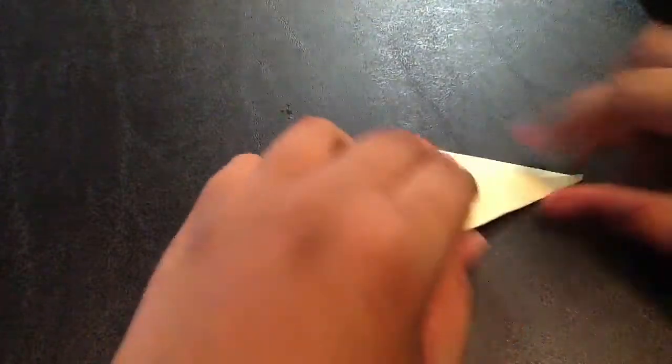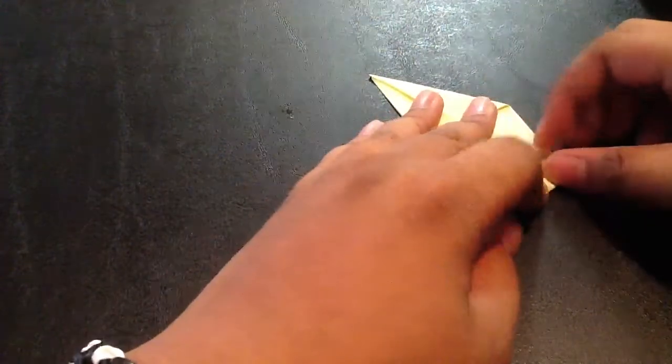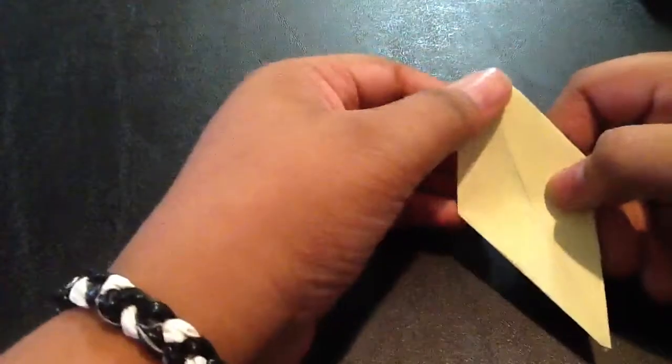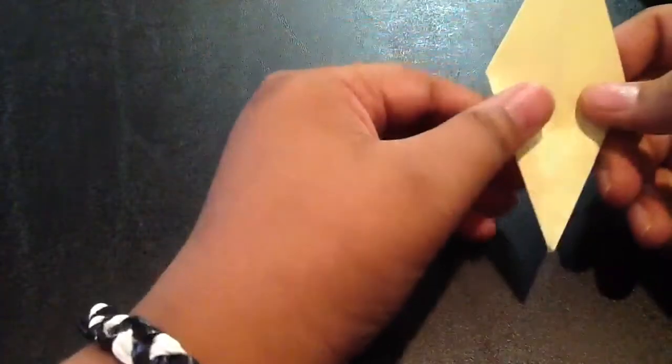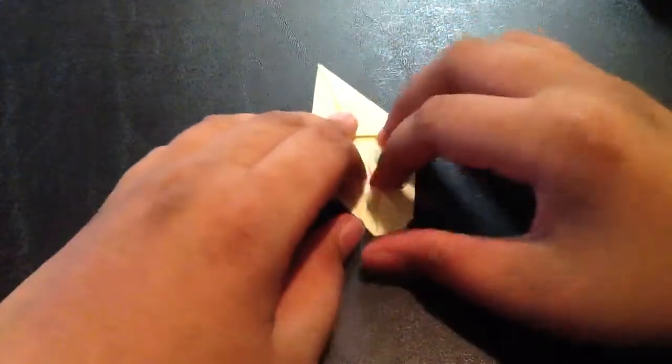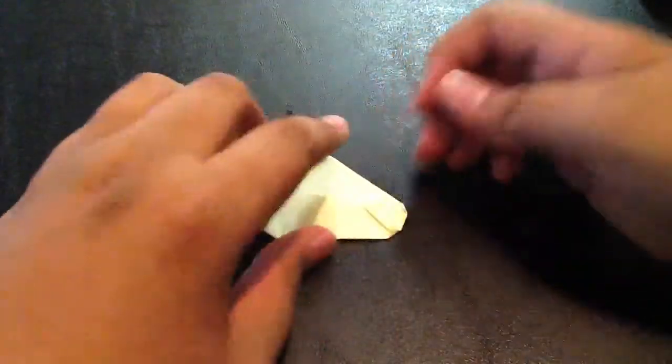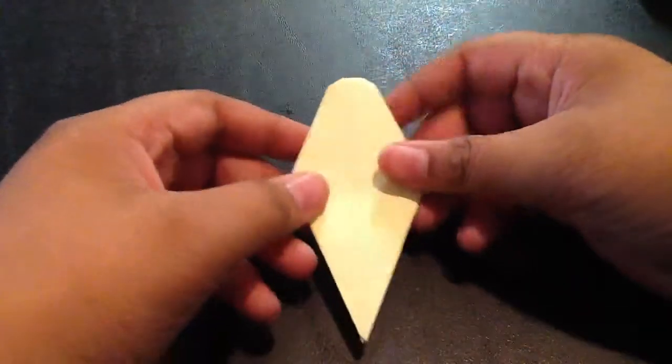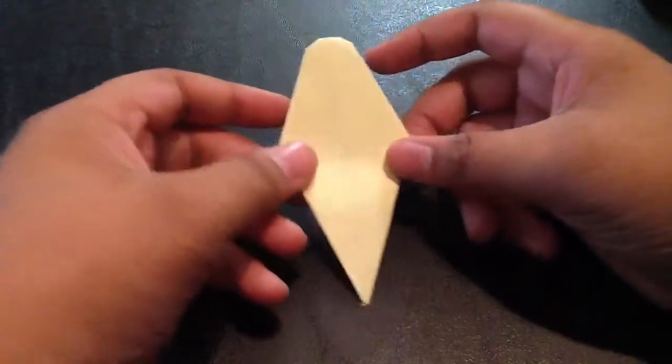Now, we're not going to see this side so much, so it's okay if you mess up on this side. The only side that matters is this side. So what we're going to do on this side now, we're going to fold it just a little bit down. Okay. Now we have this, flip this over. This side is just a little bit. There. So now those, kinda like a curve. Okay. Now, take our green.